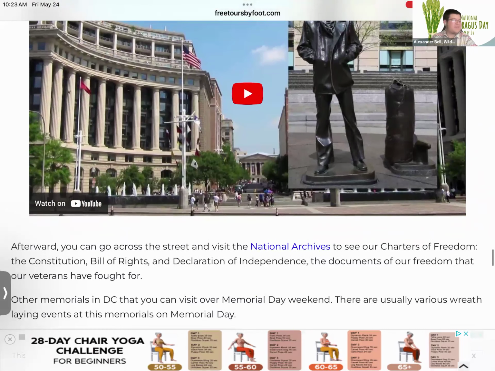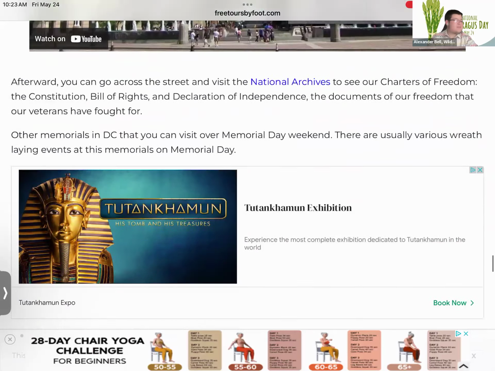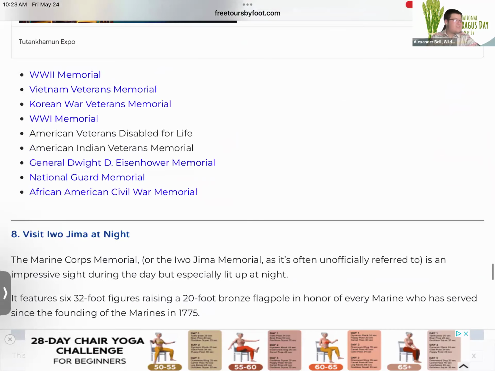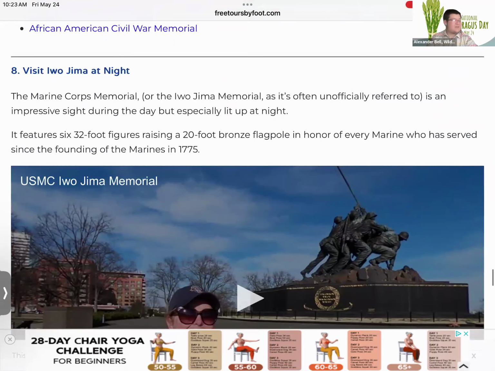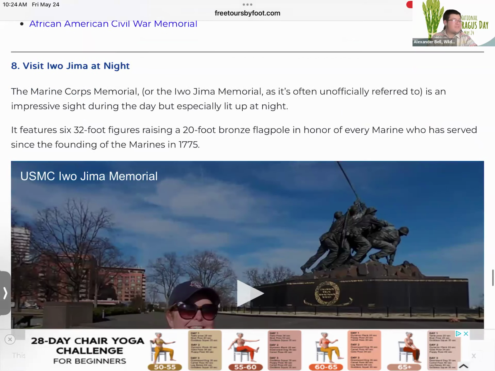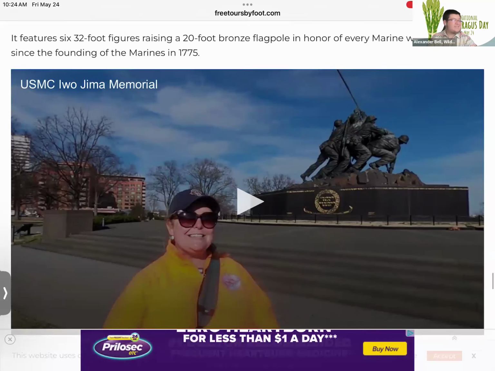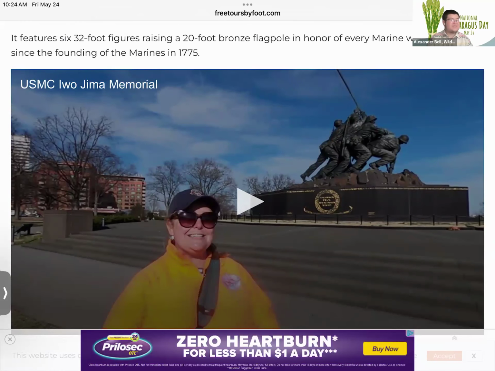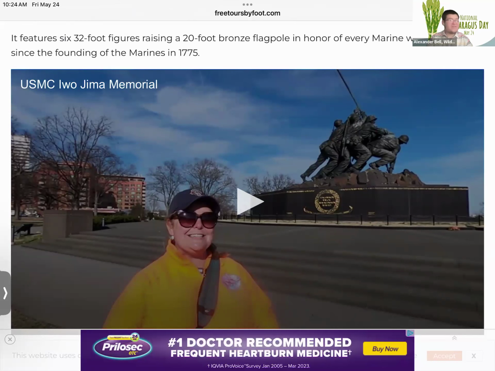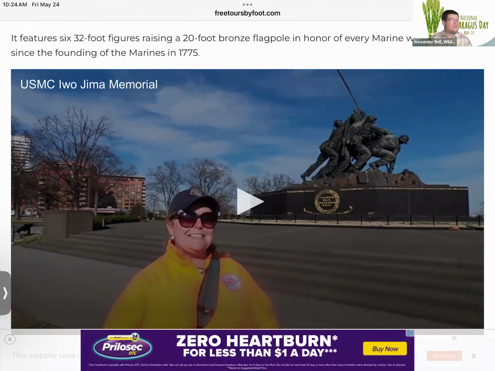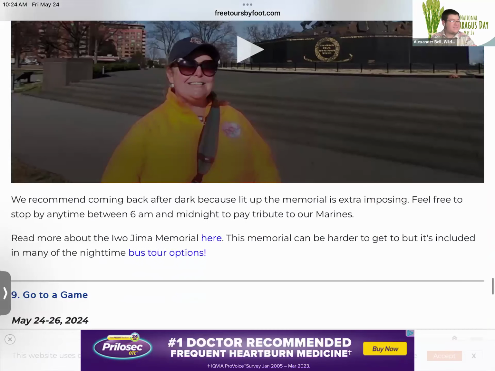This area downtown as well. They all have these different lists of things you can do. Iwo Jima at night: the Marine Corps Memorial is an impressive sight during the day, but it's especially lit up at night. 32-foot figures raising a 20-foot bronze flagpole in honor of every Marine who has served since the founding of the Marines in 1775.